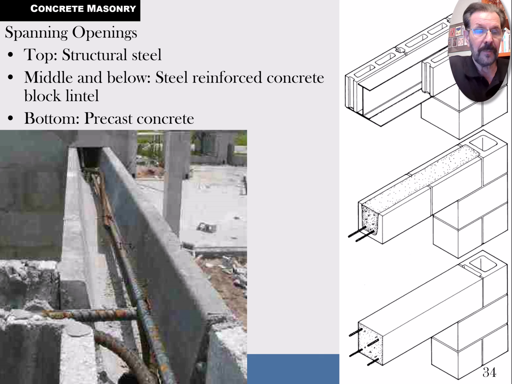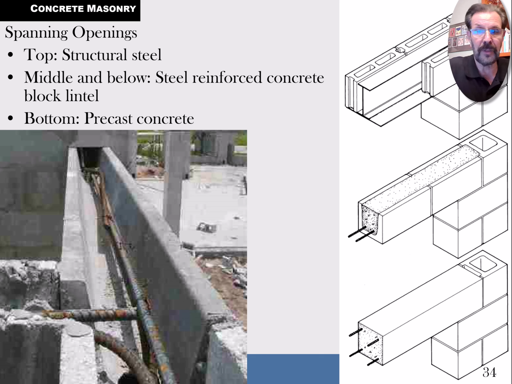So that's one method. When you've got a support over top of doorways and over top of windows, you've got to build a header of some kind. Remember, a header is just a beam. Well, over on this diagram on the right-hand side of this page, we're looking at an I-beam where they cut the top flange short, and the bottom flange they've left large so it could be a shelf to wrap the block on. And so they've got concrete masonry blocks, concrete masonry units, narrow ones on each side. So they're literally wrapping the beam for aesthetics, for the looks. But the real beam here that's supporting the weight is that I-beam of steel.